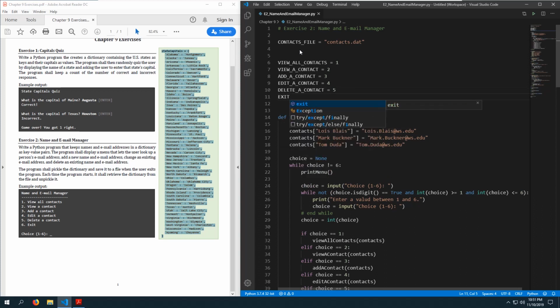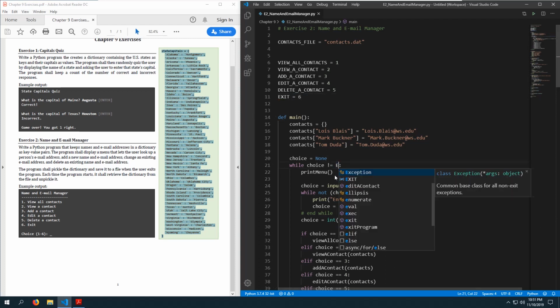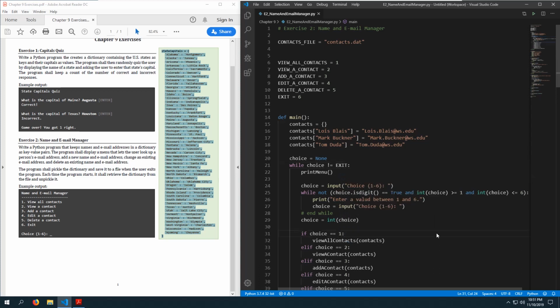exit program equals, well, I guess I should just call it, let's just call it exit. So now I can change this to while choice does not equal exit. Yeah, I kind of like exit program better. So we will call it exit program, because that's going to be my condition for breaking out of the loop.